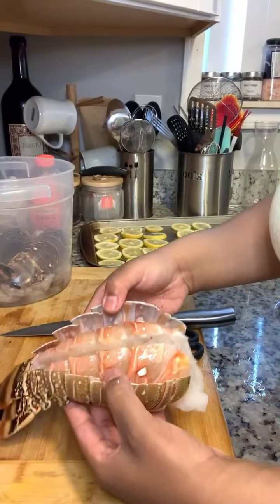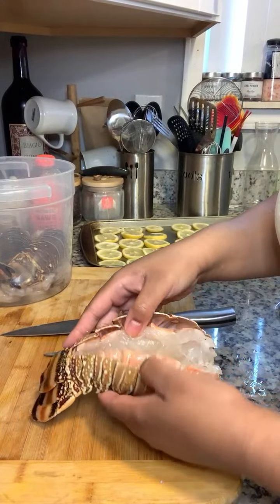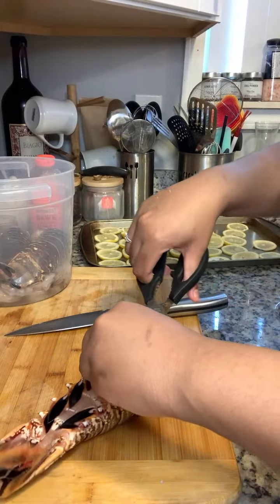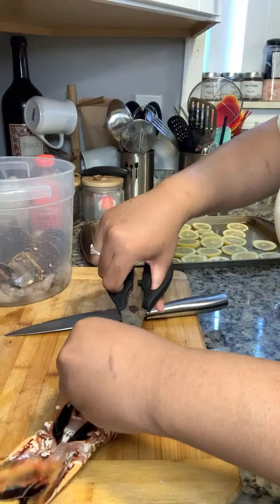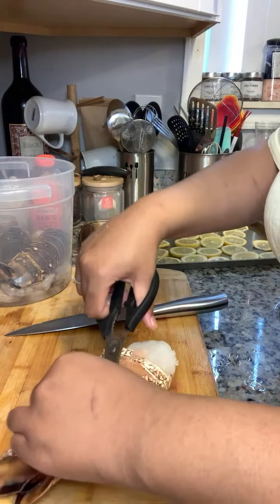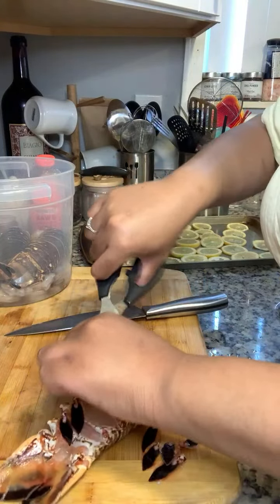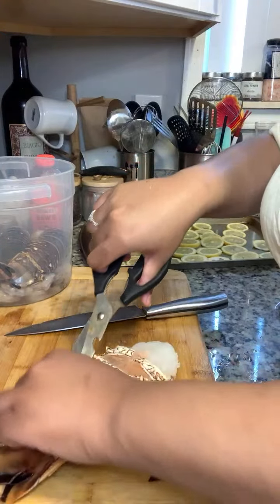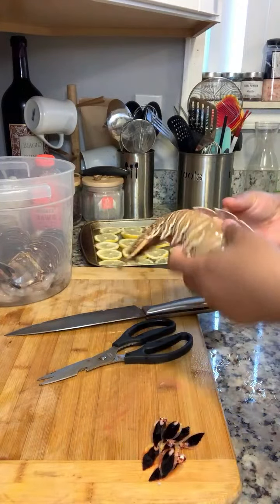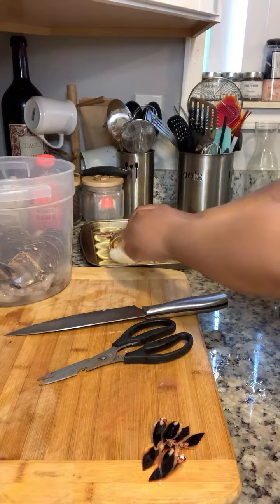I did this one first, but you don't want to butterfly, but you do want to open it because you want to pull the vein out. Some of them don't have a vein, but you do want to thoroughly look for it, and then clip these off. There's no reason why you need these on here. The little leg parts. And I have 4 to do, so clip them off. And then I'm gonna take this, expose the meat, and then fan it out.